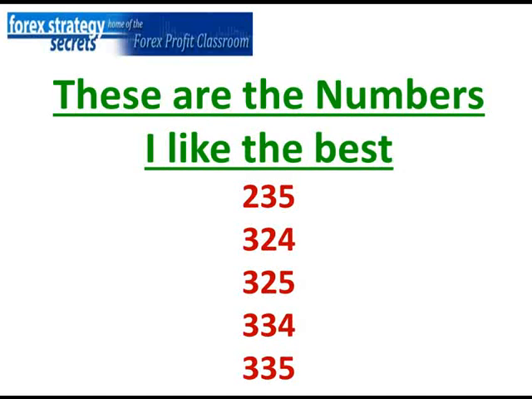Now these are some of my favorite numbers. You notice there's one that starts with the 2, 35. The rest start with the 3, and go 2 5s or 3 4s, 3 5s. The key is, I don't like it if it's a 5 in the first position. That tells me the trade may have gone too long. Yes, there might be some pips left, but it's not going to be a big long move. It's exhausted. So I like the 3s and the 2s in this first column. The others can be mixed or variable, and you can still have a good chance for a profitable trade.